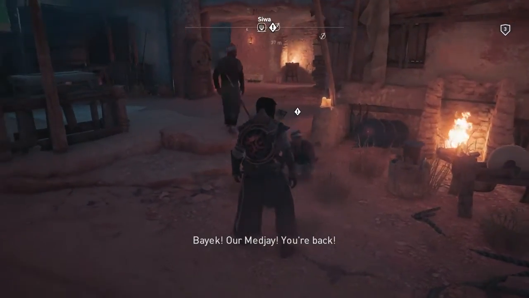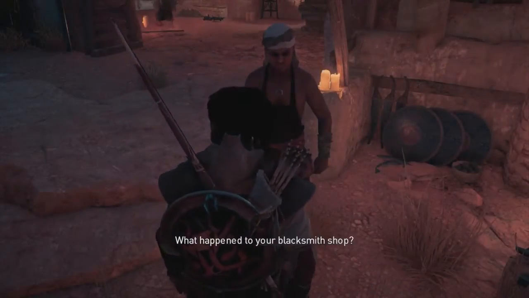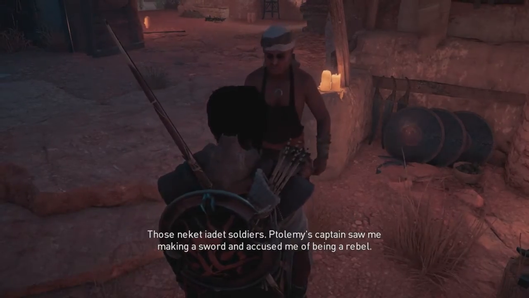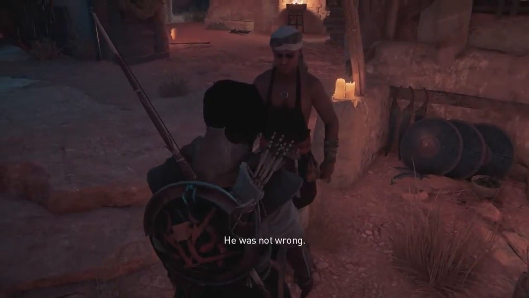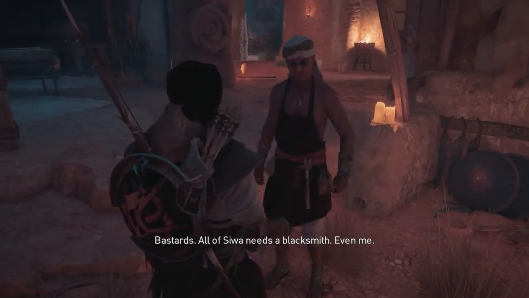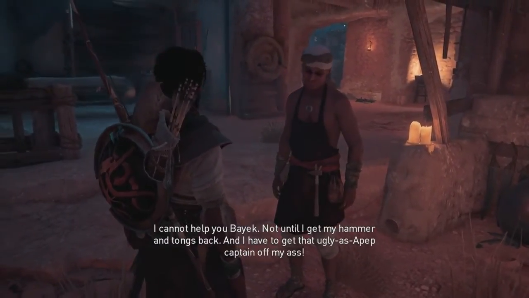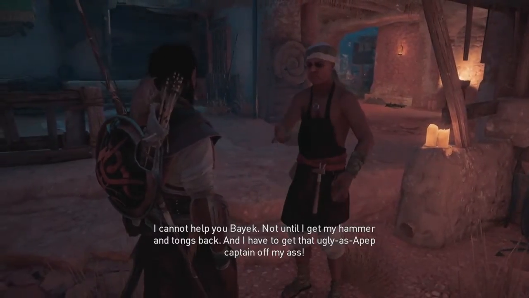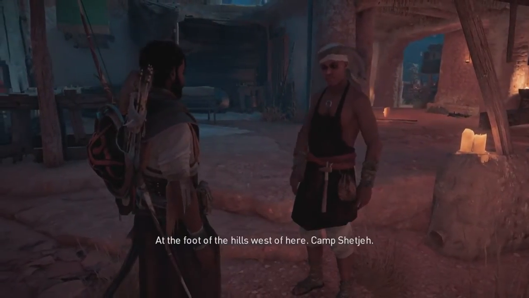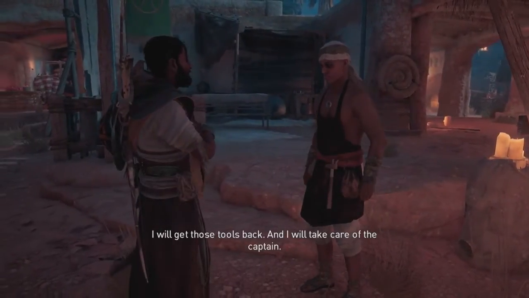Fire! Magi, you're back. What happened to your blacksmith shop? Those naked Yadat soldiers. Ptolemy's captain saw me making a sword and accused me of being a rebel. He was not wrong. They confiscated my tools. Ah, bastards. All of Siwa needs a blacksmith. Even me. I cannot help you, Bayek. Not until I get my hammer and tongs back. And I have to get that ugly-ass Apap captain off my ass. Is this captain with the tools somewhere I can find him? At the foot of the hills west of here. Camp Shetje. I will get those tools back, and I will take care of the captain.